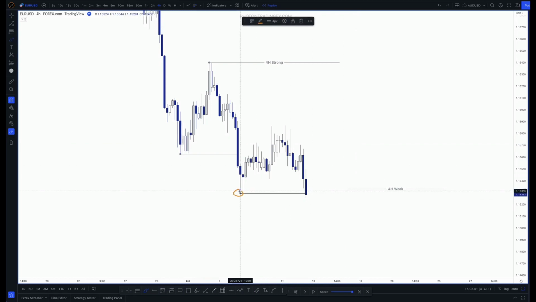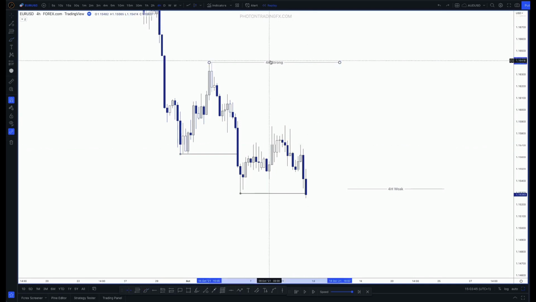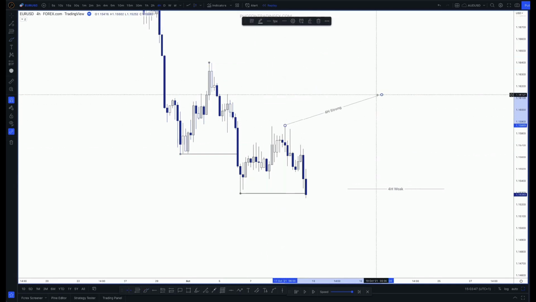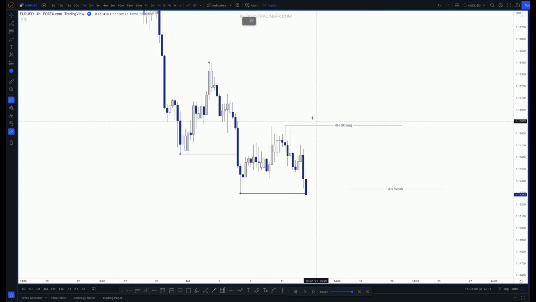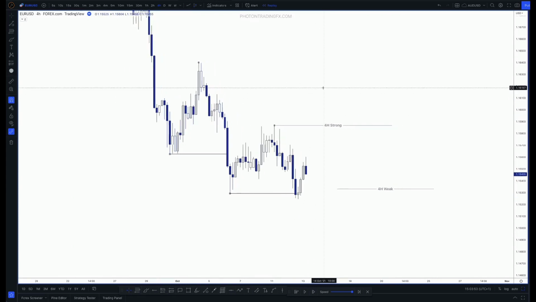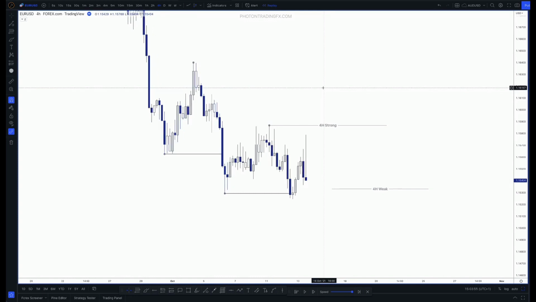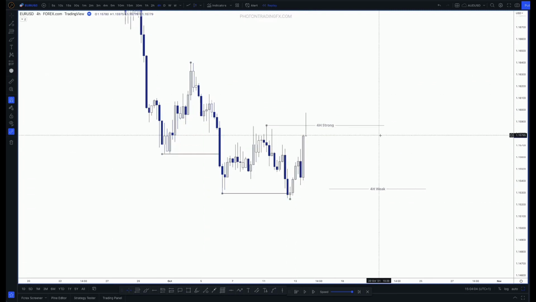It's the highest point after this low was printed, which is going to be up here, okay? So now we can move this to the downside, to our new swing high, right? And then that becomes our new level, right? And we don't know where the swing low is until we've had what we deem to be a significant pullback relative to recent price action. As we can see here, that's obviously a sizable pullback compared to there. So we can mark that out as our swing low. Now let's see what happens next.